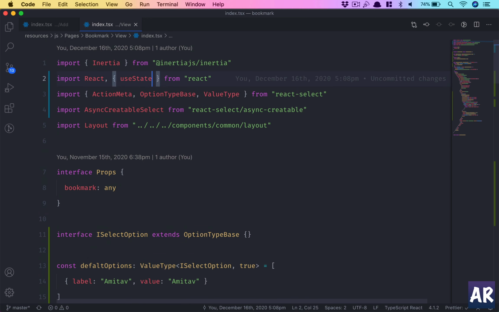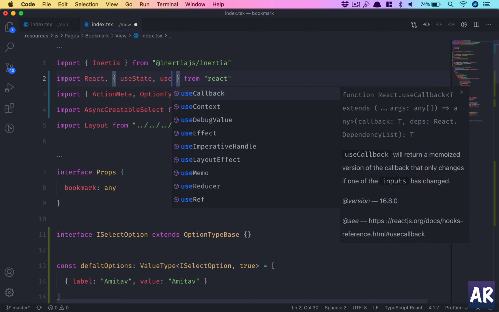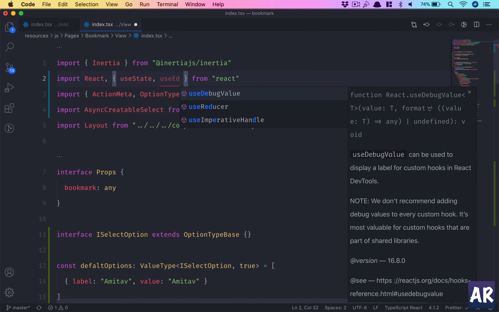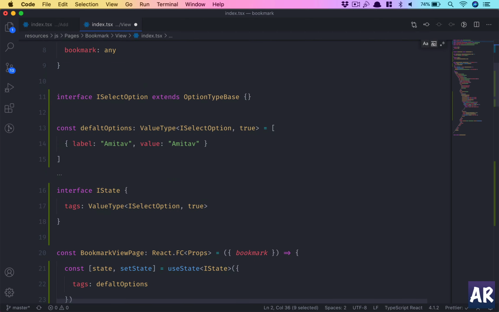So to do that, in a class-based component, we could have done component did mount or will mount, and we could have done it. In a functional component, we have use effect, not use callback.